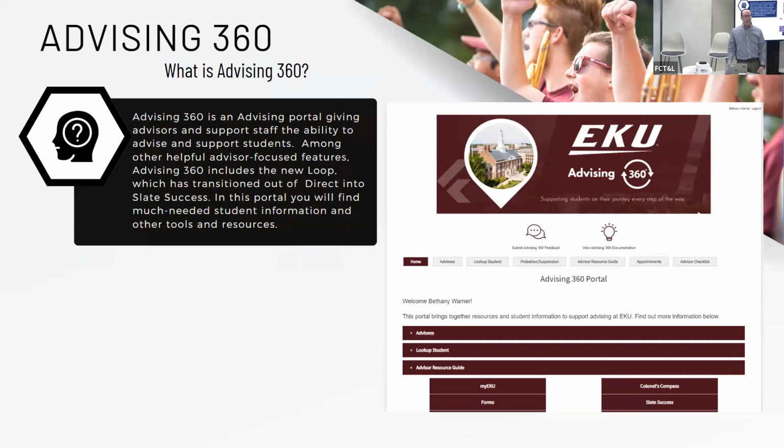The Colonel's Compass, which of course has all those important dates, add/drop reminders, when registration windows open. And then Slate Success, which is a Slate for current students if you are a Slate user as well.